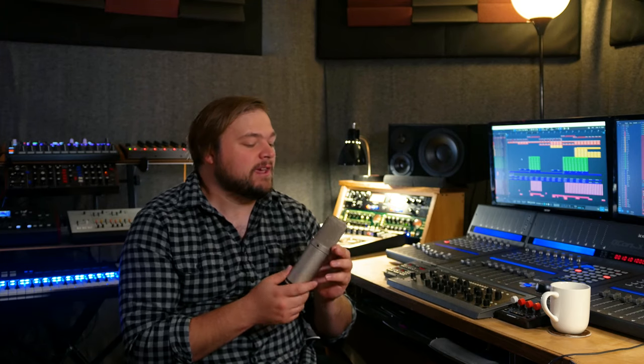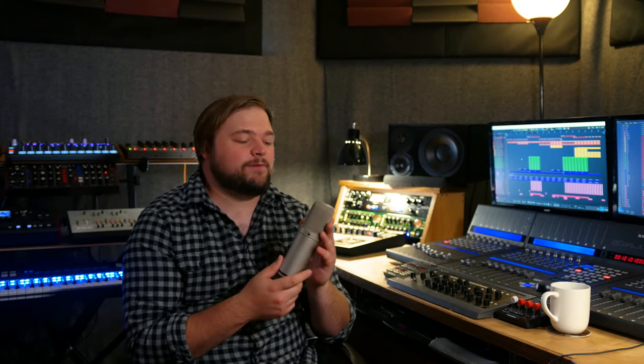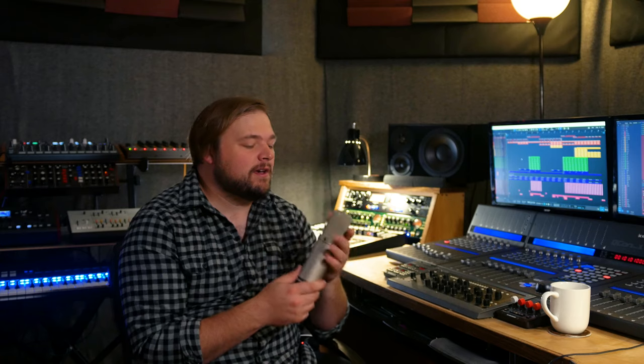So if that's something that you guys are looking for, definitely check one of these out. What I'd like to go ahead and do now is just give you guys a quick sound demo of this mic. We're going to take it out into my tracking room, set up the camera, and play some drums through it, play some acoustic guitar through it, and do a little bit of voiceover so you can get a good spectrum of what she sounds like. And then hopefully you guys can make your decision on whether or not you'd be interested in picking one up. So let's head out to the tracking room and see how she sounds.